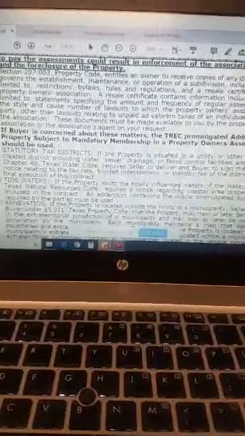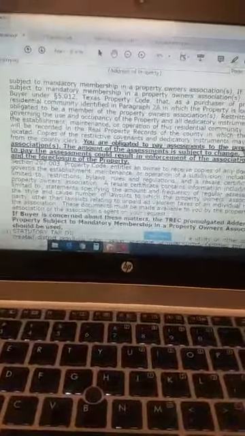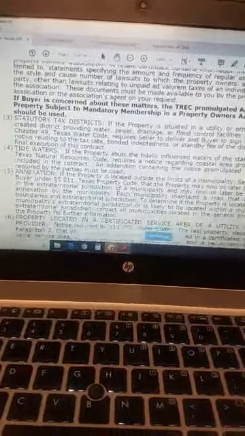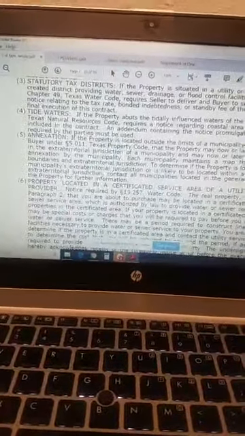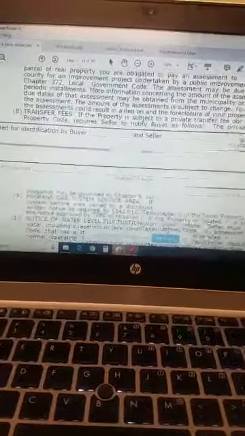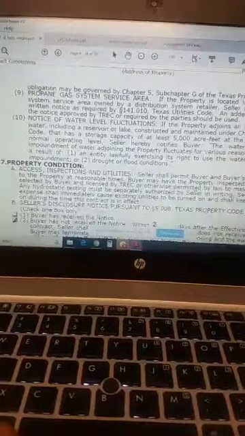We're going on to page 3, guys. So, moving along. This is what I call the attorney page because there's no data entry on page 3. This one talks about taxes and annexation and property located in utility services. Nothing here really important to go over because there's no data entry. So we're going on to page 4.